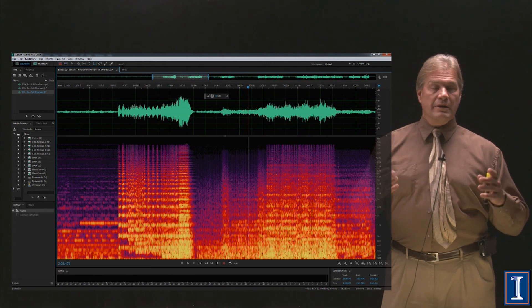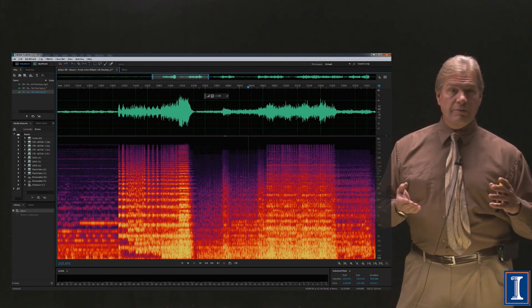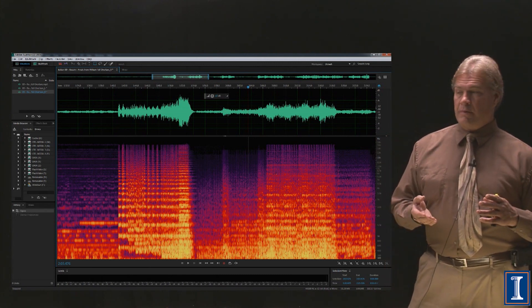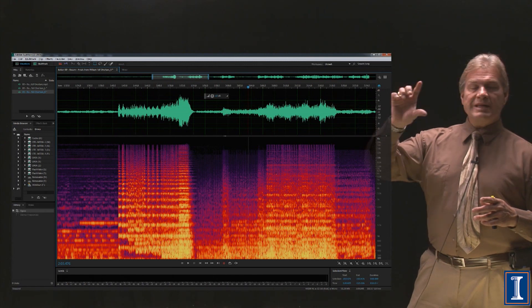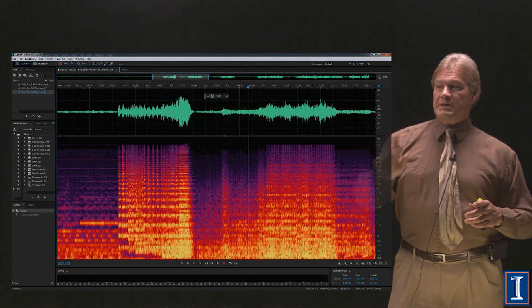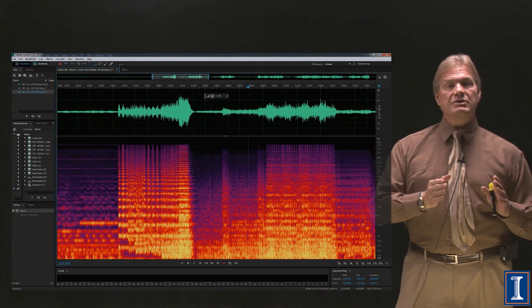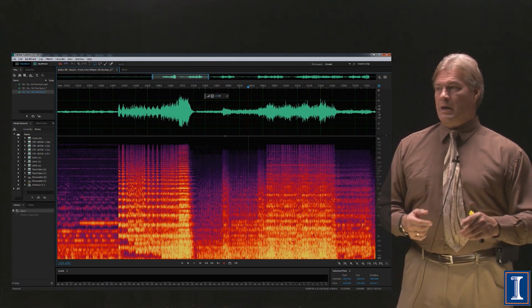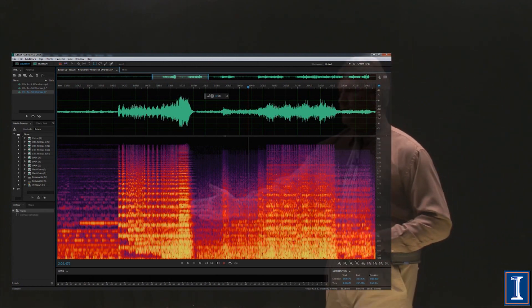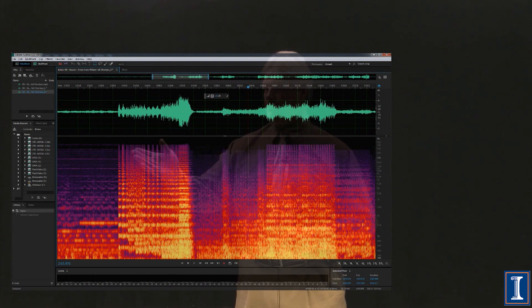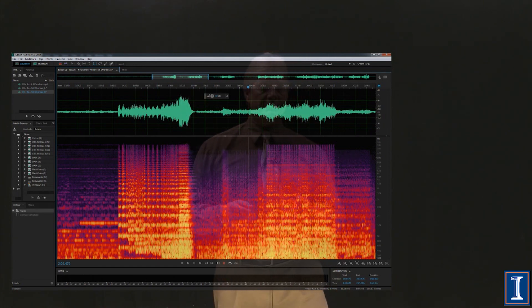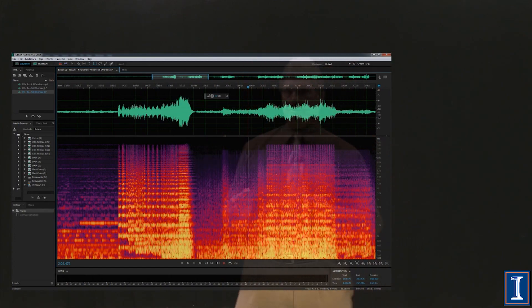So this is a more accurate representation of what sound waves sound like when you are actually hearing something. The top graph is the amplitude again, but the bottom one is showing you the different frequencies. The higher it is up in the graph, the higher the frequency, and the brighter the color means it's louder. You can see that the color brightness goes with the amplitude graph up here. This is actually part of the William Tell overture.